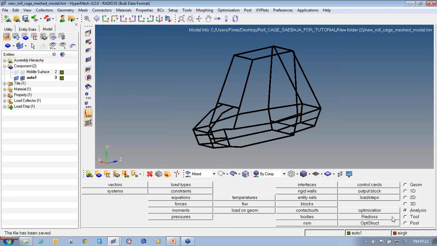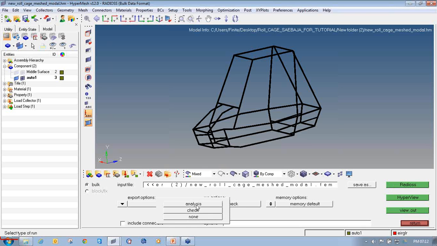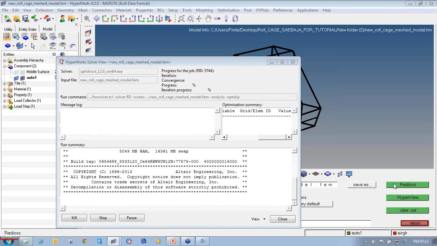Go to analysis, radius, and run option to analysis and say radius. So this will be the free run, also known as free analysis, which is used to check the connectivity or the mesh quality. So if it passes with the free analysis, we can perform any type of analysis on this roll cage structure, whether it is static, dynamic, front impact, side impact, rollover, any type of analysis we can perform. So for that, we are first just checking whether these elements have good enough quality so that it can run or simulate any type of analysis.